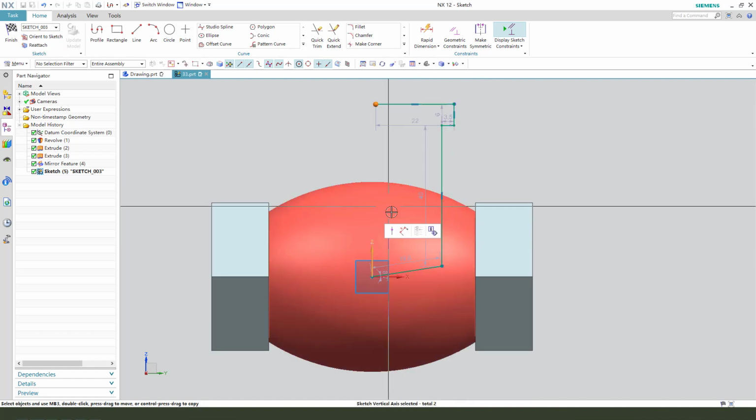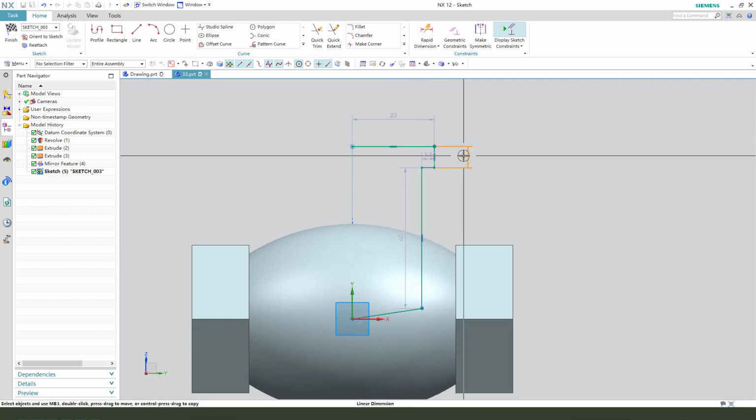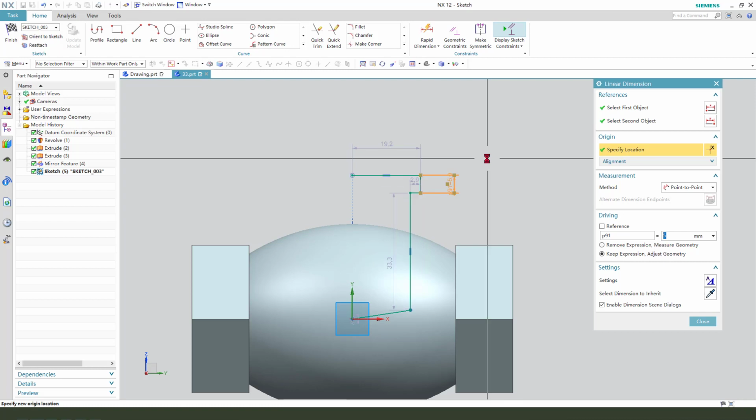Constrain this point on Y and make dimension 5 mm.